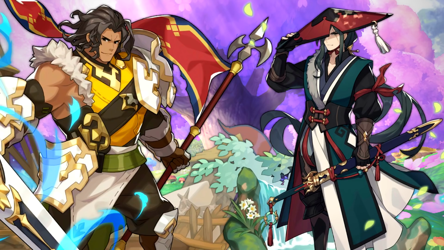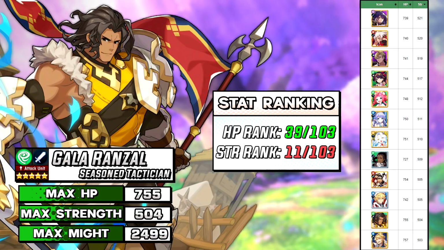These two swordies have really different skill sets. Kuhai is all about offense and crit damage, while Ranzal is still offensive, but he has some defensive tools in his kit, and I'll get more into that a little bit later. For now, let's briefly talk about his stats.